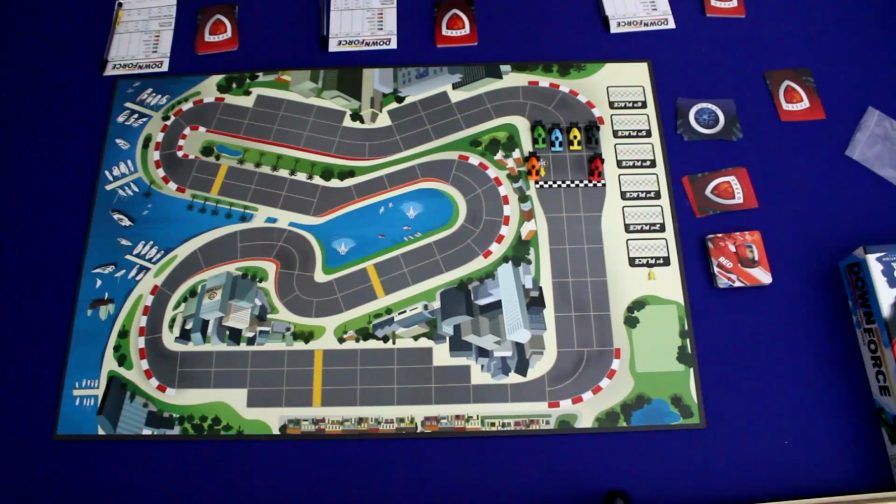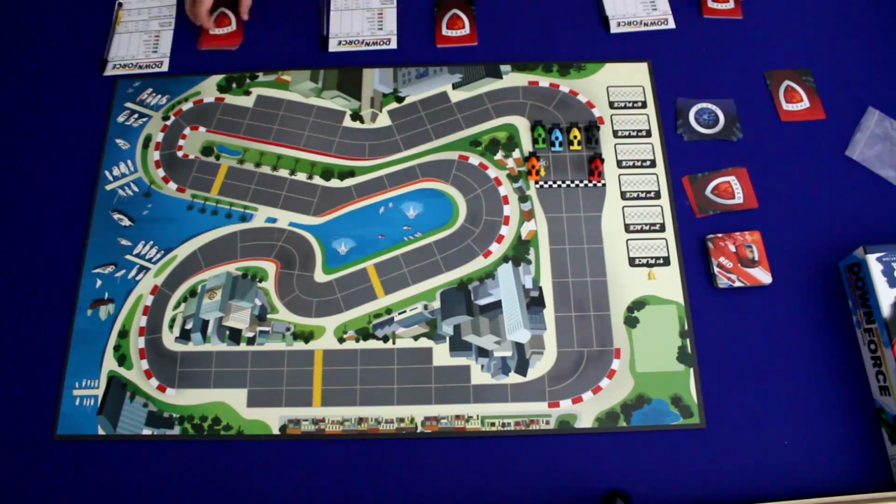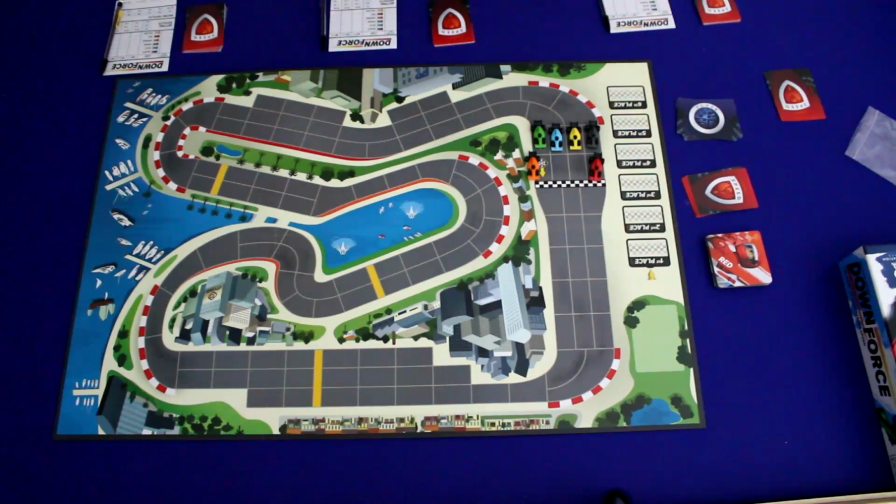Alright everybody, we're all set up and ready to start playing some Downforce. Setup for this game is extremely simple. All you do is just randomly place all of the cars at the start line, and then we distribute evenly the cards that will allow us to move them throughout the game. And essentially with this game, the idea is that we are just trying to have the most money. It doesn't necessarily matter who ends up winning first place. All that matters is who has the most money at the end of the game.